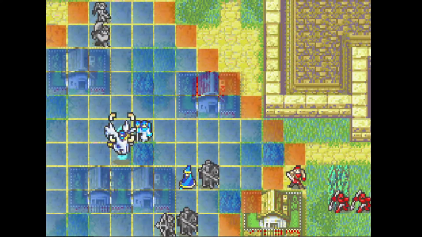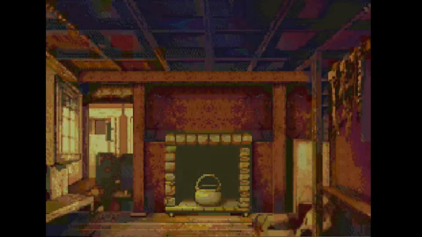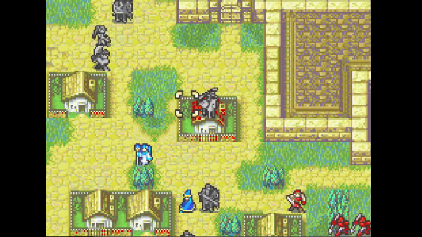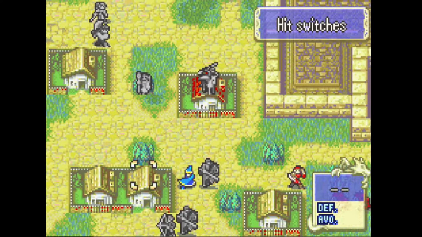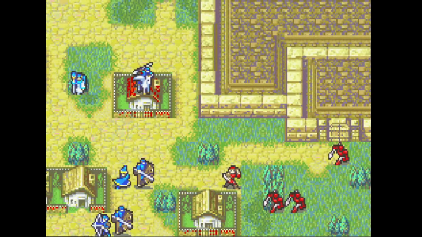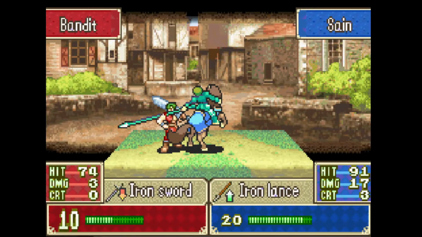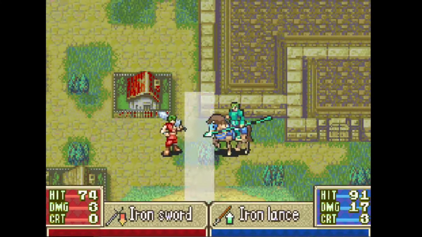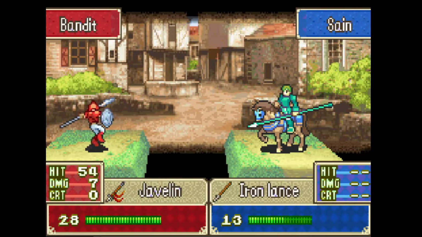I could go to this village with Florina. Could do that. What do you give me? A door key. That's okay. I'm going to go sit right here, and you can go right here. I think that's about it. Man, I can't wait for Sain to either get a steel lance or to just double these guys. I think he just needs a steel lance, honestly. Once he gets a steel lance, he will be in business.